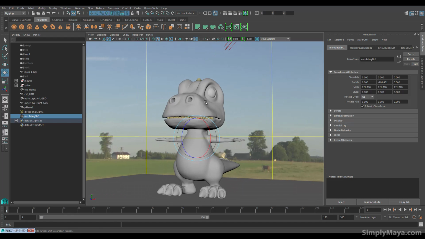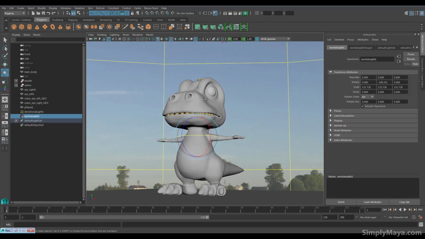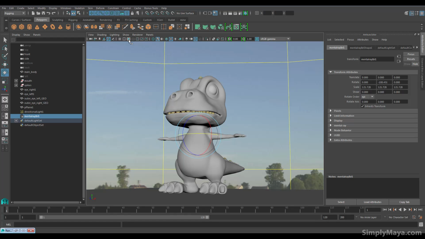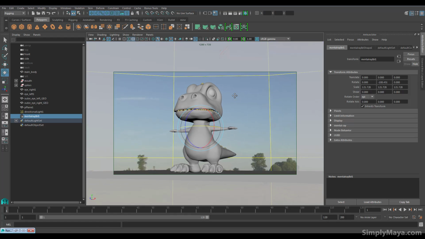So I'm going to go like so, and that should give us a better reflection in the eye. Now let's get a good angle for this guy somewhere around here, and I'm going to flick on this just so I can see where the camera would be. Now if you do flick on this film gate and resolution gate, that will allow you to see what you're actually going to render, but it takes up a bit of the screen with all this grayness around it.